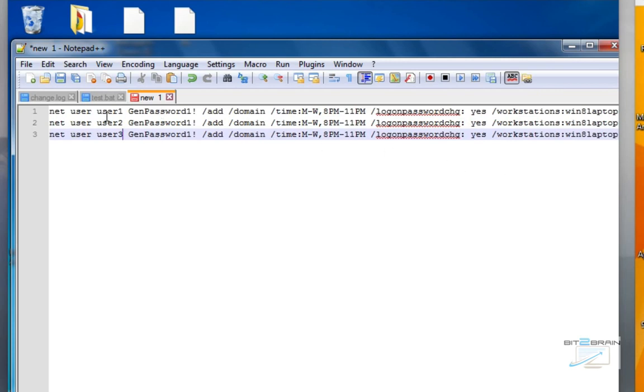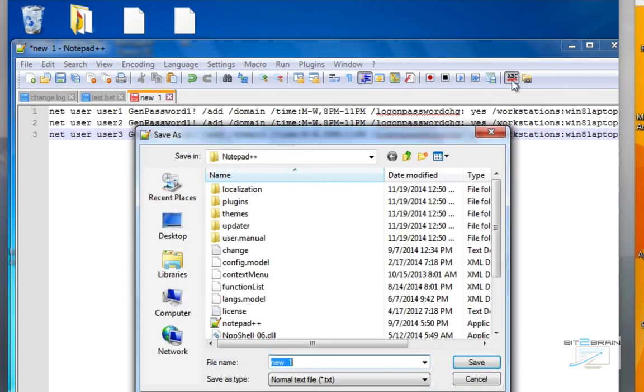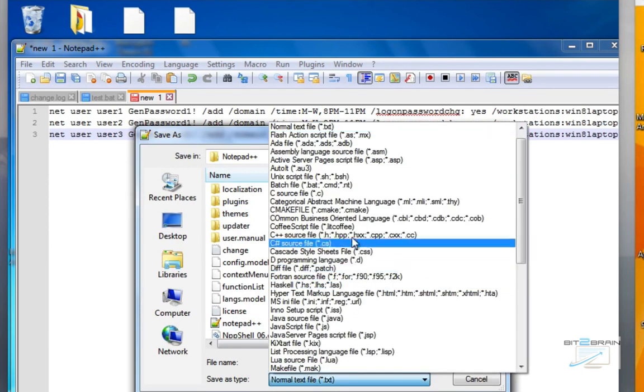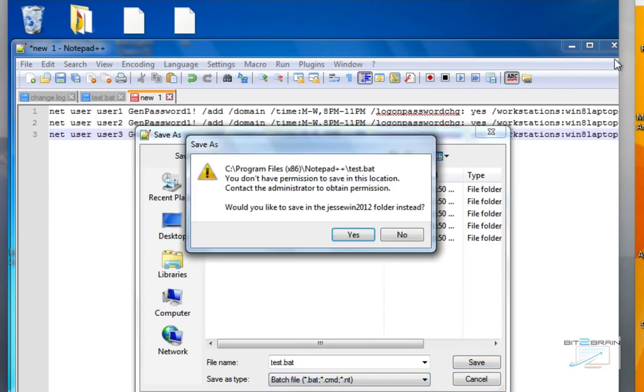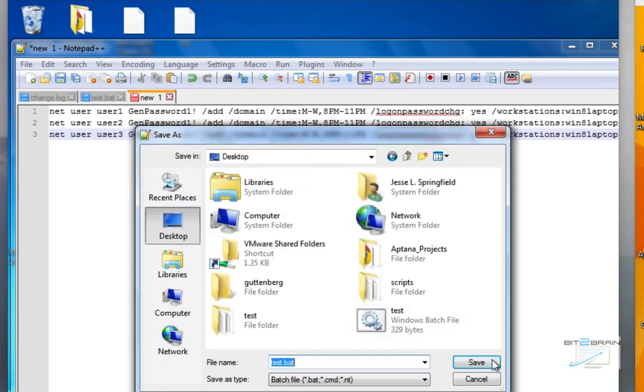So you can imagine if we were to just take this and copy and paste it over and over and over, and we created like 100 different accounts. So every time we had to create a new account, we just bam, run this. If we had to create 100 accounts, we could just do that every time. Now the important thing is when you save this and run it, we're going to just call this test. Put it on the desktop.